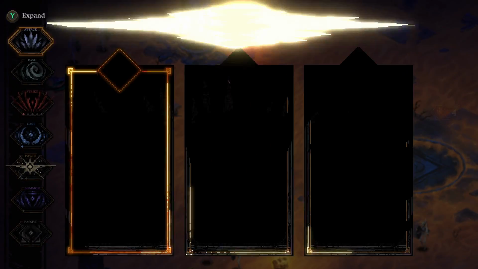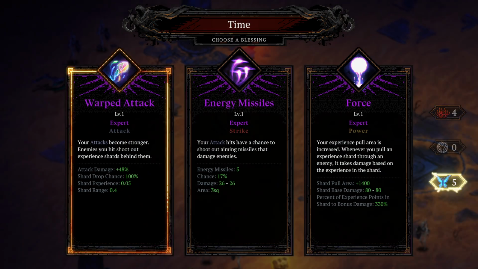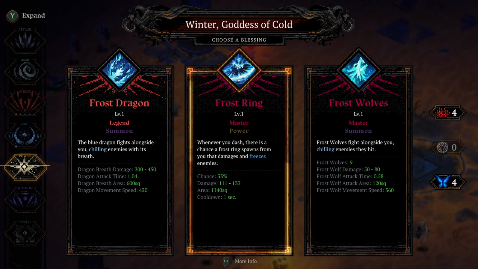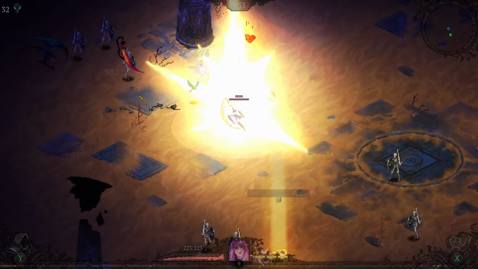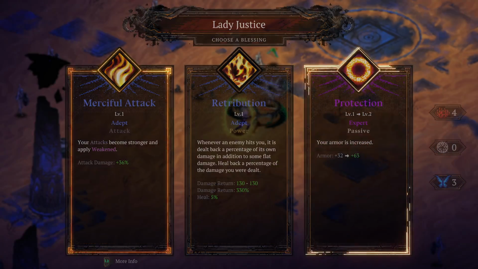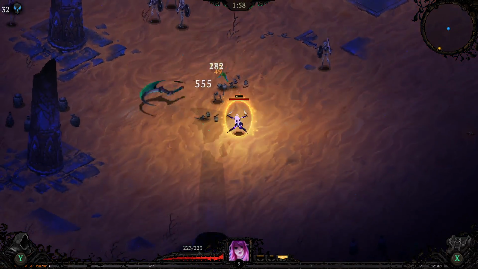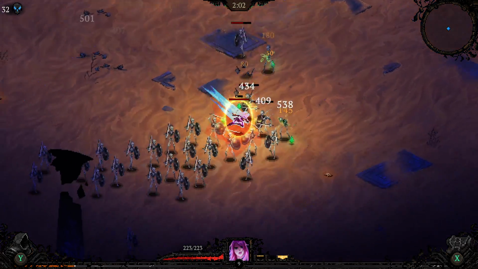Bones to act. Okay, we keep getting... Oh, Frost Dragon. Awesome. There's the legendaries that we don't want. Okay, we'll take armor. Okay, we'll take more armor. I'm surprised we haven't seen Fates yet either.